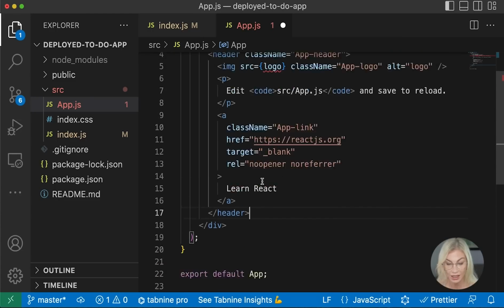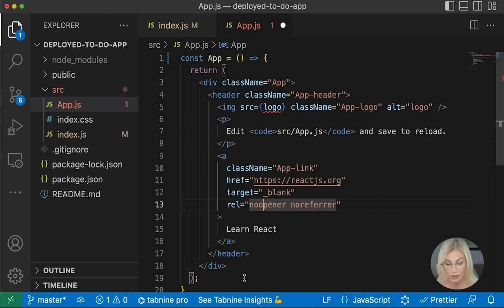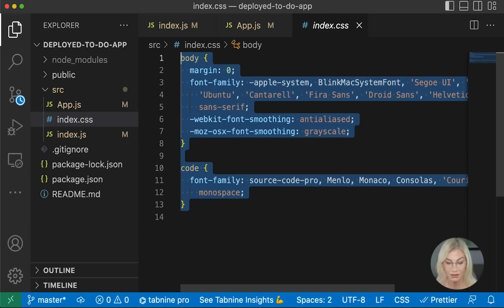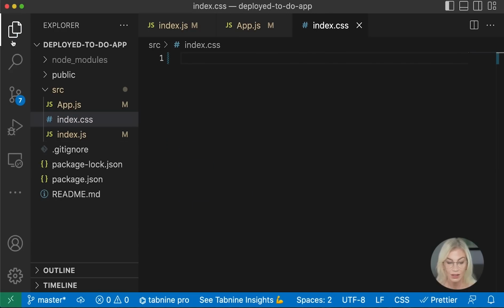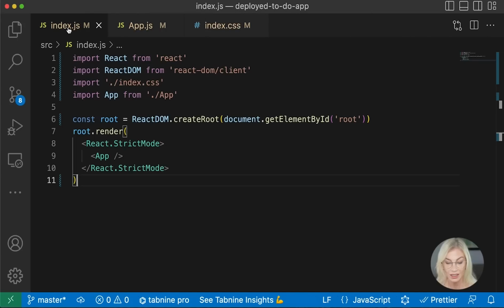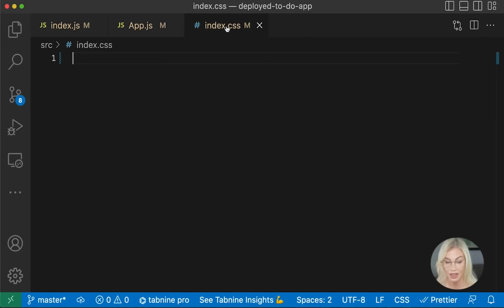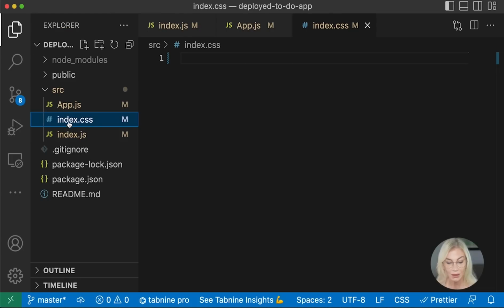And let's just return a div, okay? So we're just going to return one div in the JSX, just like so, and get rid of any semicolons. And again, just delete everything in here. So once again, 3 files should now exist in the source directory. Your index.js file that looks like this, your App.js file, which looks like this, and your index.css file that looks like this. The next thing I'm going to do is actually put all of this in a directory.